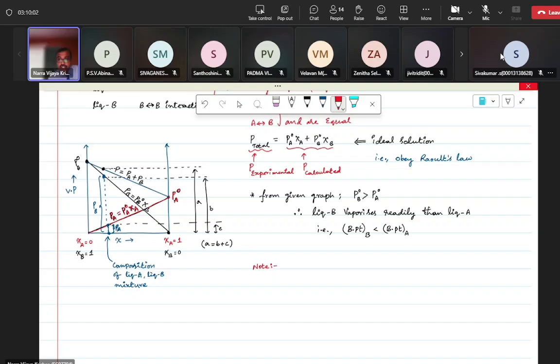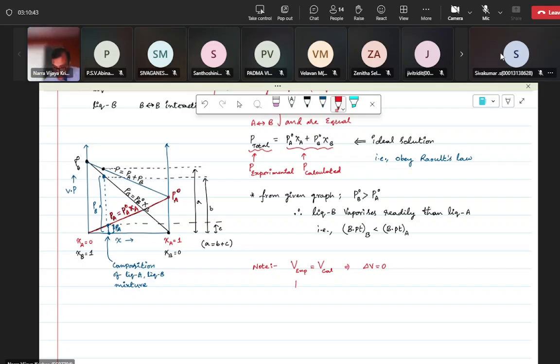Now, I am taking a note, sir. Listen. V experimental value is equal to V calculated, which means delta V equal to 0. What do you mean by V experimental, V calculated? 50 plus 50 equal to 100 is calculated. Experimentally, I mixed them and found that value also 100. So calculated and experimental values are equal. So for ideal solutions, what is delta V? Are you able to understand?